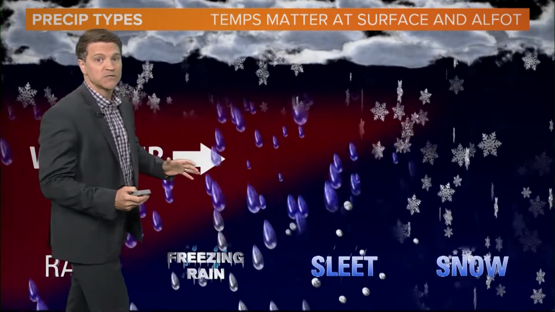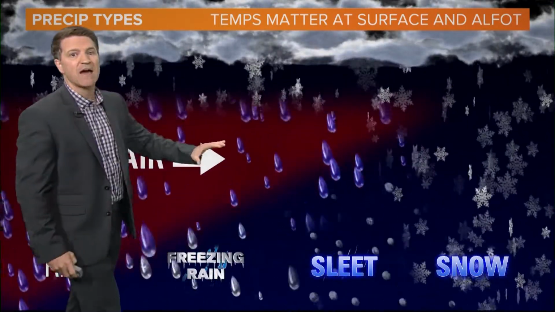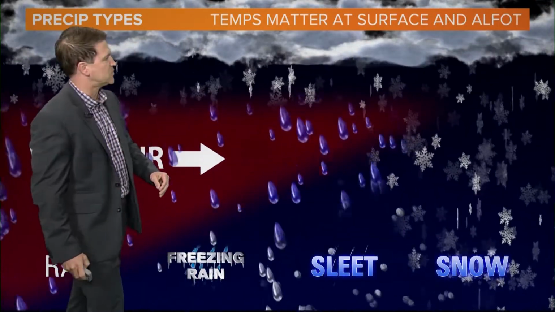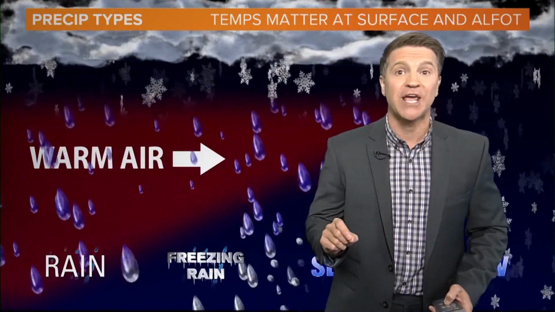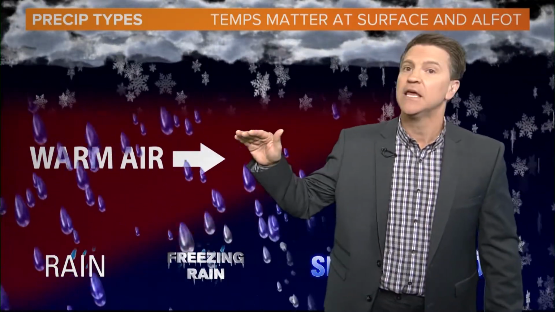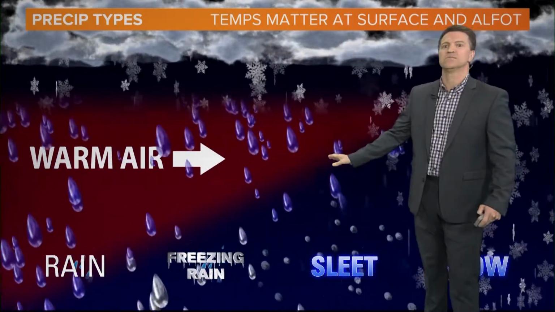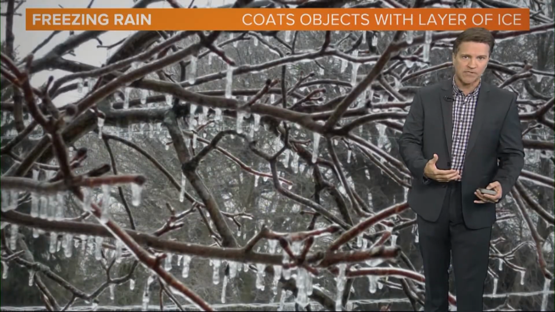But oftentimes here in central Indiana, we may have all four types, and then we're trying to find exactly where that line is going to be. It can prove to be very difficult. And sometimes it's a degree or two change at the surface, and just aloft, that can change the entire forecast from all snow to, oh, we've got some sleet now, or we've got freezing rain.